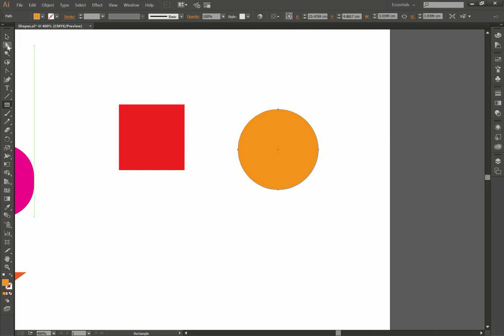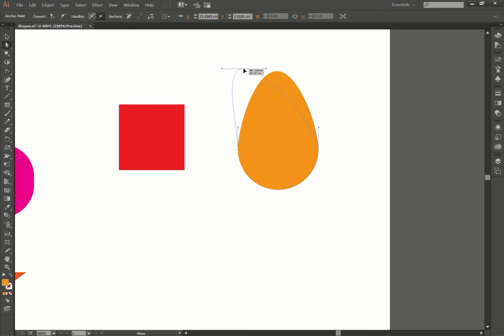So direct selection, which is A on your keyboard if you want to use the keyboard shortcut, is something that enables us to click and drag those anchors. And as we do that on a curved object, you'll notice that handles appear. The handles enable us to further control the curves to the left and right of that point.